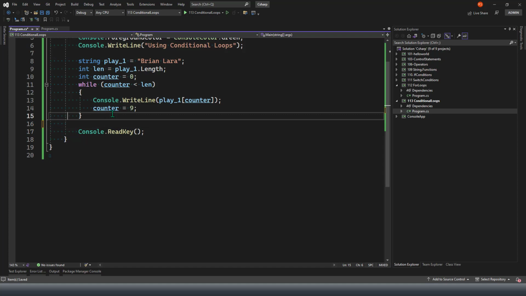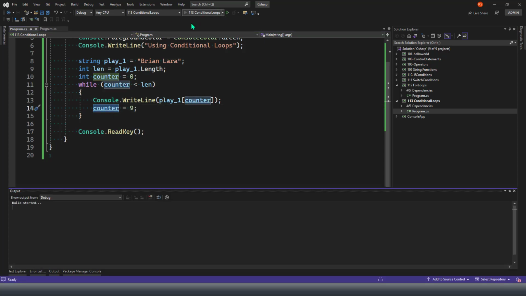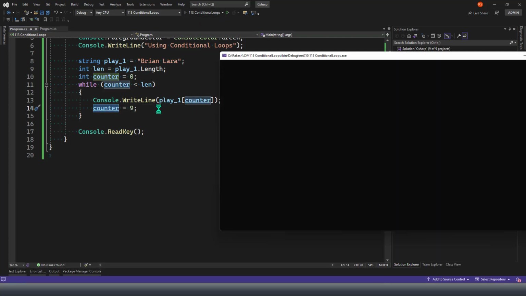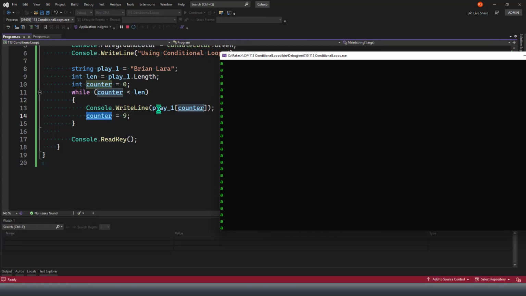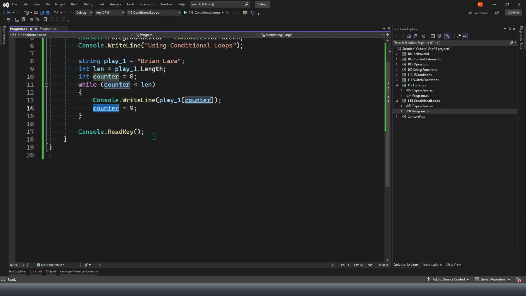So I can put any value with the counter, let's say the very first character, then the counter is set to 9. The counter is always set to 9 but it's not incrementing, so obviously it's going to keep on running an infinite number of times, because again we are resetting it to 999, so it's not a valid condition.